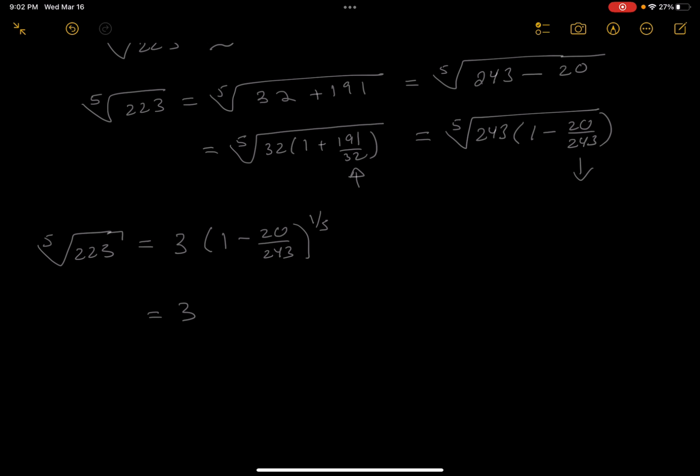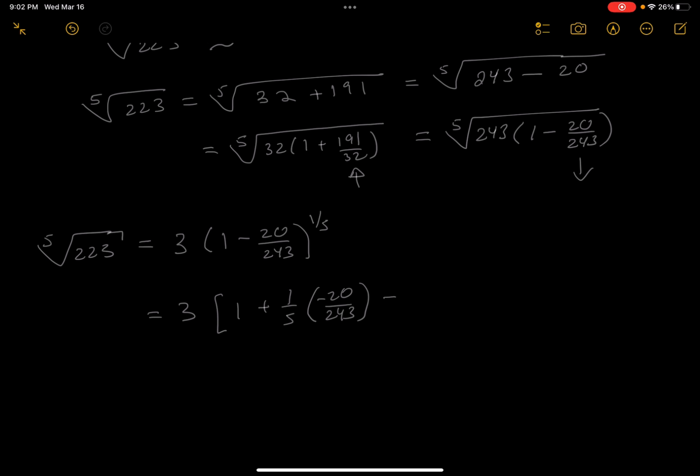And it's like I always say, that the first two terms are really easy to write down. It's going to be 1 plus 1/5 times minus 20 over 243. Those two really, it's almost like a dead giveaway. Then you got to write the other ones down. And that's why I wrote the stuff down for you. If you look in the notes on the examples, I wrote the expansions down for you. Right, expansions that we've derived before. I'm not going to say they're easy to derive, but they are derivable, by the way. It's the numbers that are hard to compute with.